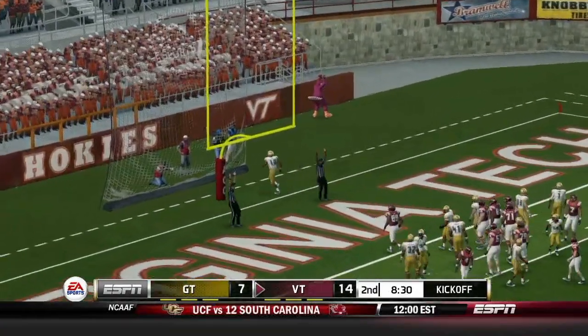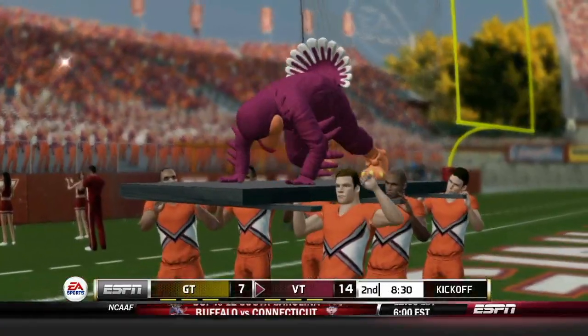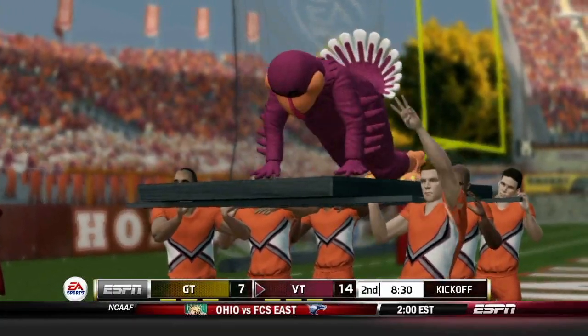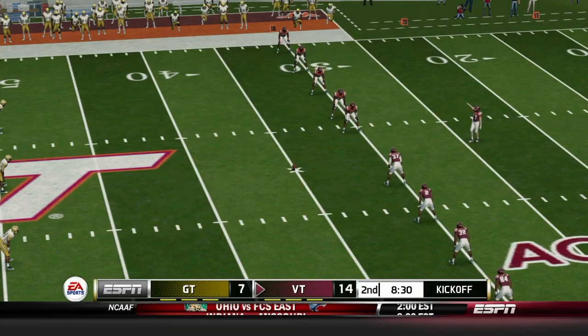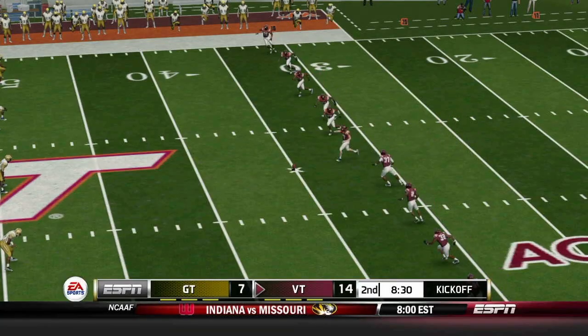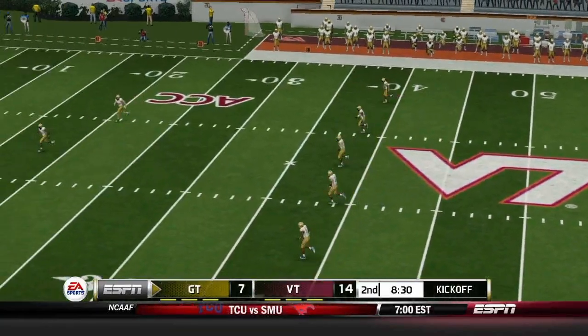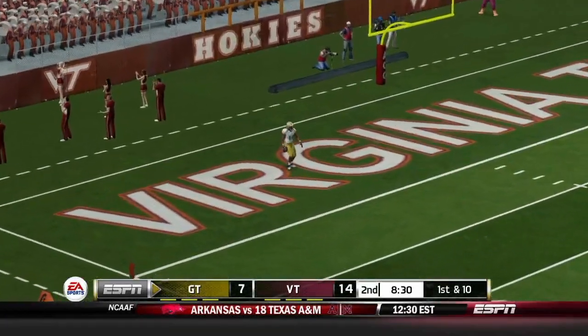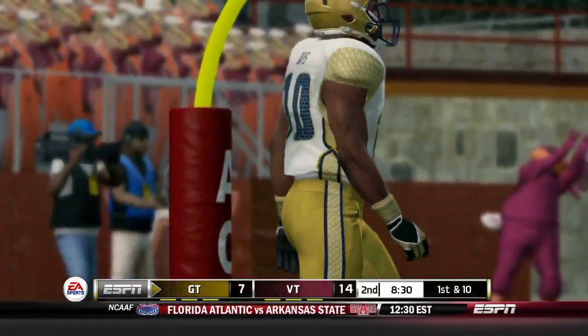He makes the PAT. So that's an 8-play, 58-yard drive. And they add 7 points to the scoreboard. Brad, I thought the offense did a really nice job of mixing up the play calling on that drive. I thought the defense was on its heels most of the drive because of the versatility of the offense. This one's going to be down in the end zone for a touchback.